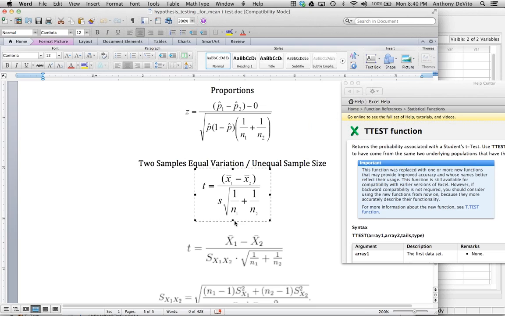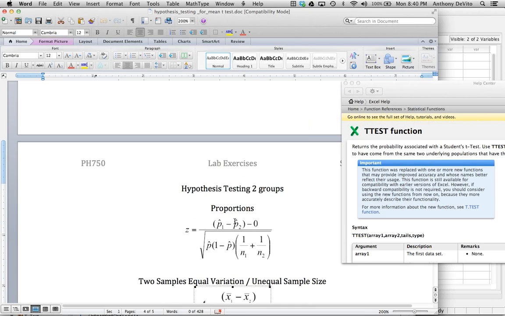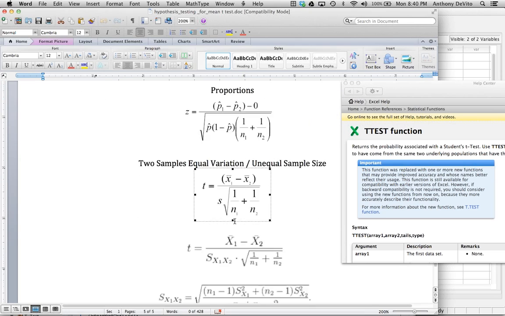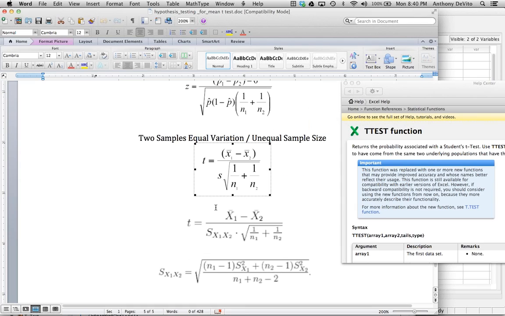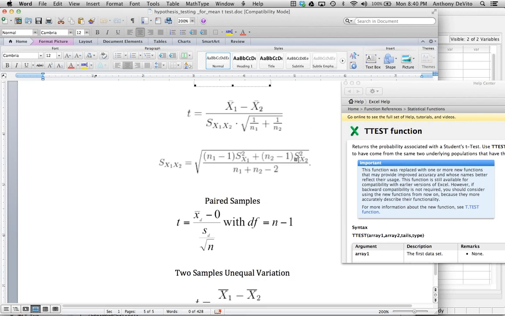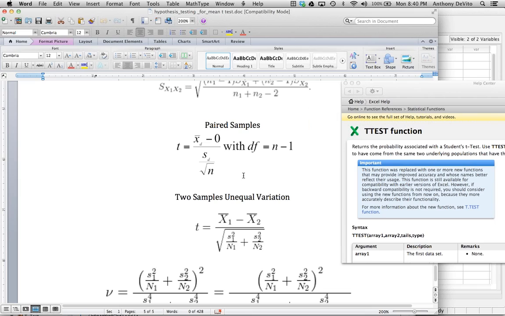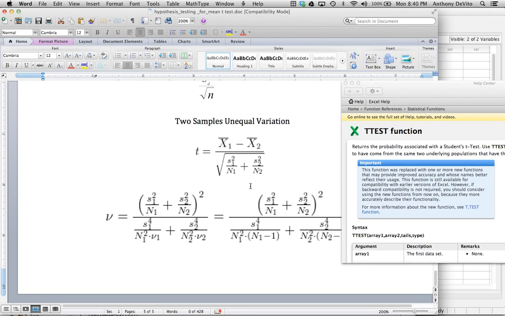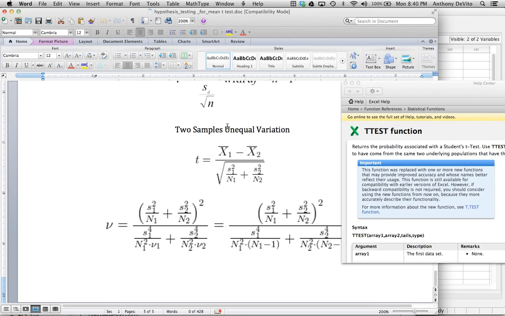Okay, so we have situations here where you can have one sample compared to a value, or you can have a proportion. You can have two samples that could have equal variances, equal or unequal size, or two samples that have unequal variance, right? So you can't assume the same variance, and you use another formula for calculating the t-value for situations where you have two samples with unequal variances. Not a very complicated formula here.